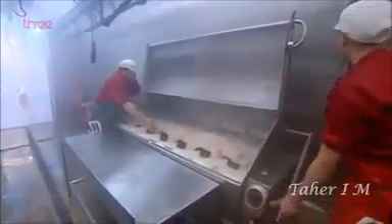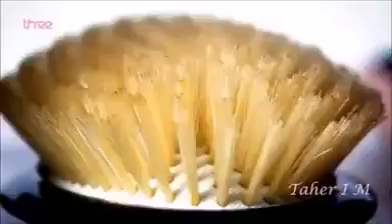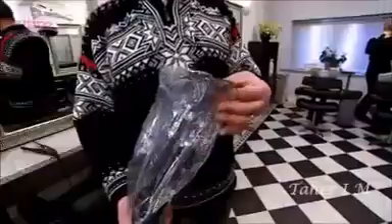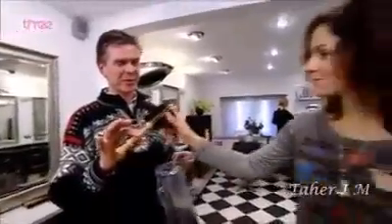Oh, look at that! What a difference. I'm going to follow the hair onto the next stage of its journey into a hairbrush — as hard as that is to imagine right now. We can turn this wild boar bristle into a finished hairbrush. Something like that? Something like that.